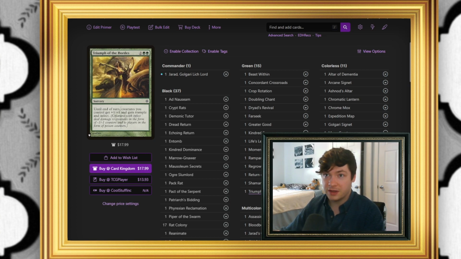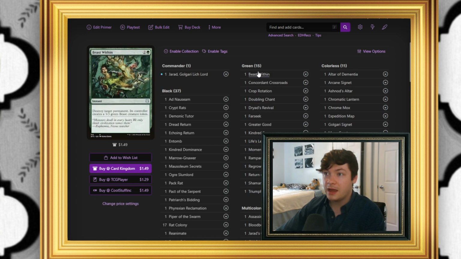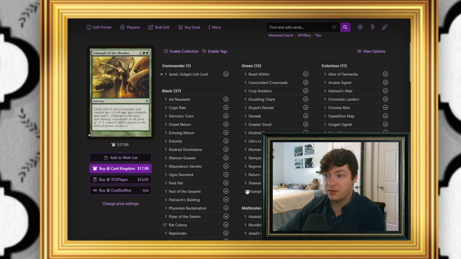Triumph of the Hordes will usually get the job done, since we have a bunch of creatures with a lot of power. And we wouldn't normally get to play this in a mono black deck, like I keep saying, but adding green to this deck really gives it a lot of things that normally would cost other resources. The amount of cards you can draw in the green version doesn't cost you a lot of life.